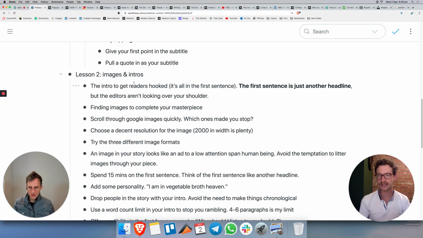All of those sites that Tim just mentioned, they're good places to start. And I think that that's the way to go about it. Scroll really quickly, see what catches your attention. One little hack that I use is I try to find images that don't necessarily fit the topic right on the money.